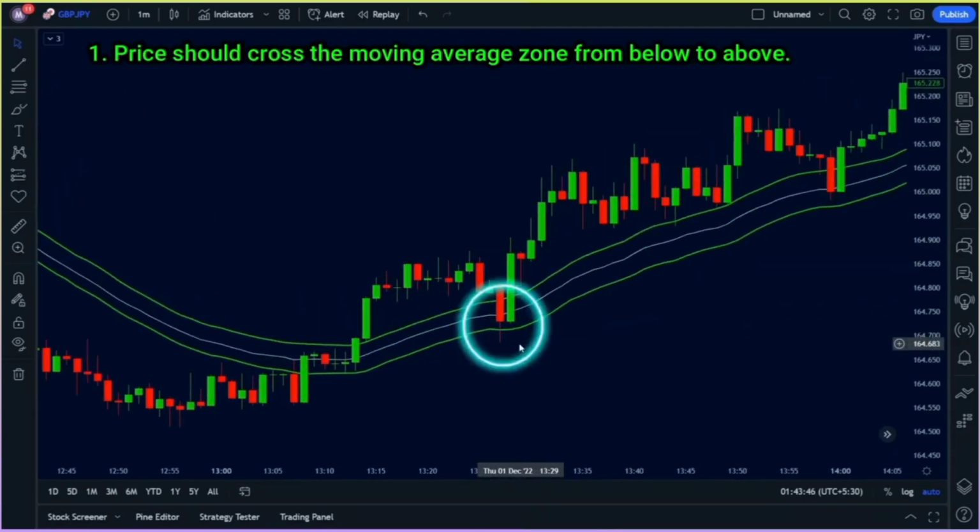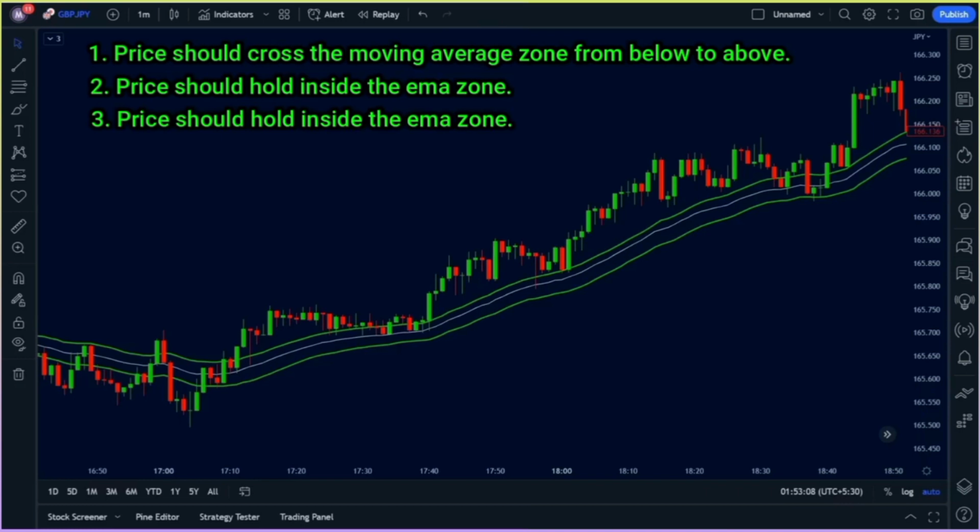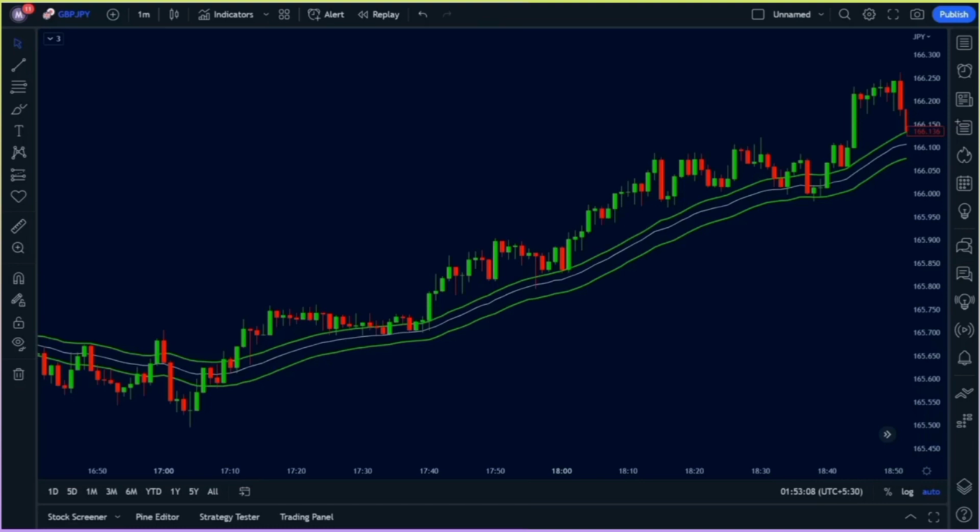First one, the price moves down and goes up immediately, leaving a candlestick shadow. Second, the price closes below the moving average, but the very next candle rejects the price and moves up, printing a bullish candle on the chart. The third one, the price perfectly holds the moving average zone and does not cross the lower moving average line.